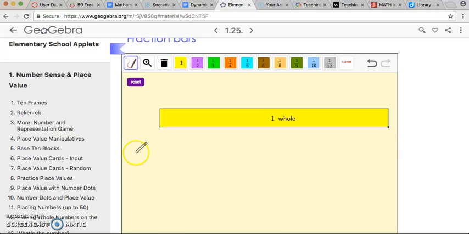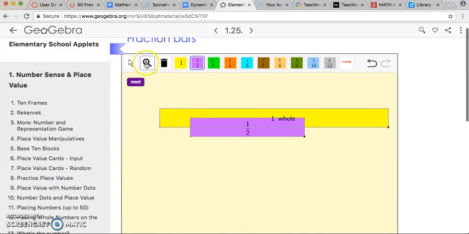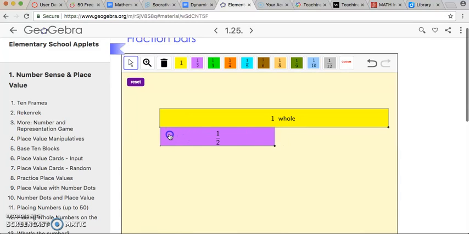In the first problem, we had the 1 whole again as the base. We had 1/2, so I'm going to click 1/2. We're going to move it so that it lines up exactly 1/2 with the whole. And it was plus 1/3, so we're going to click 1/3.